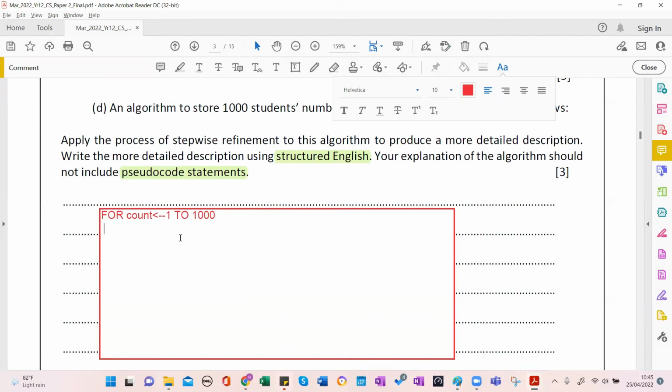Do the indentation. Check your answers, right? Then we need to fill the student array with the numbers. So we have the numbers here.